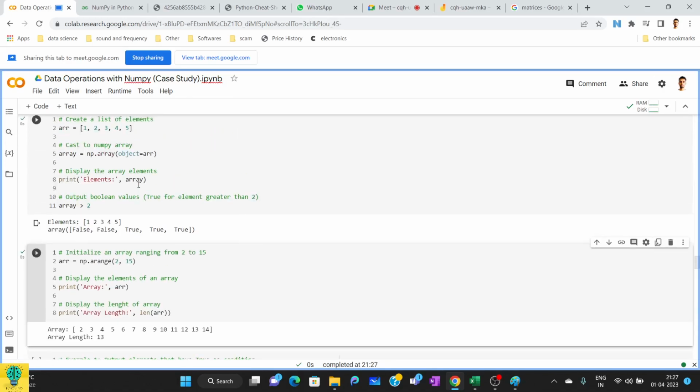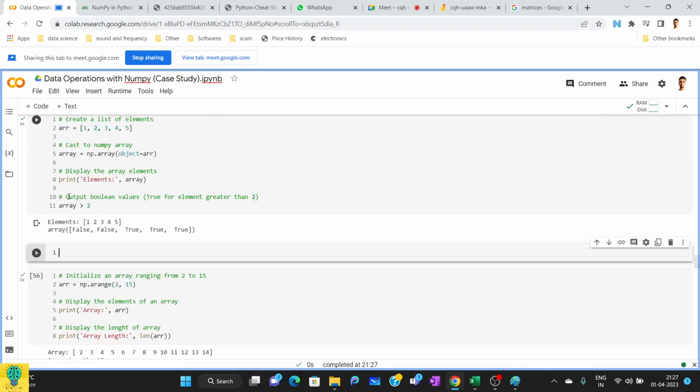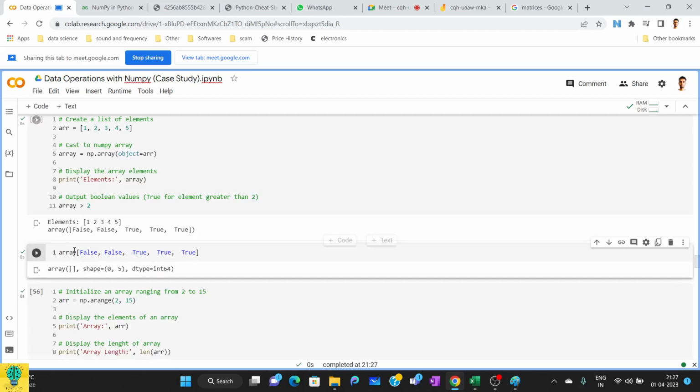Now if you want to find the length, you can use the len function. Length is 13. And one more thing, if I print this, the name of my array was array.